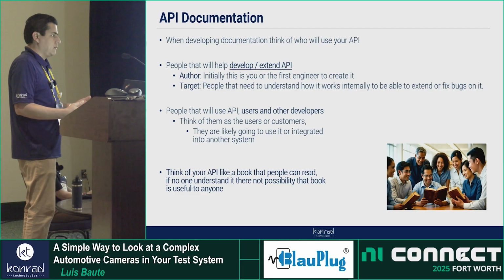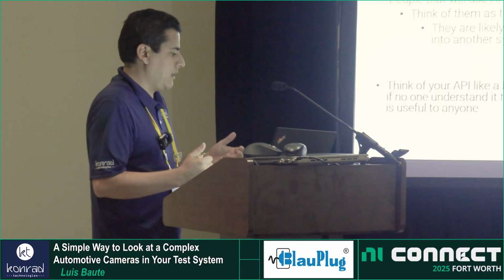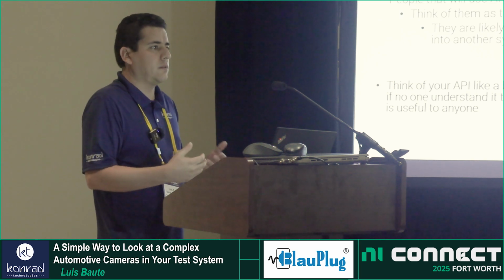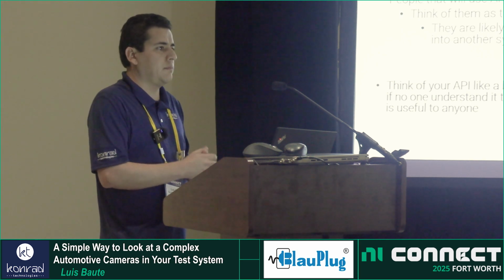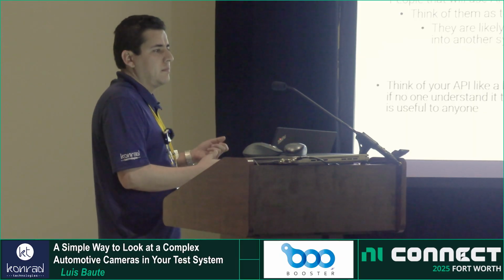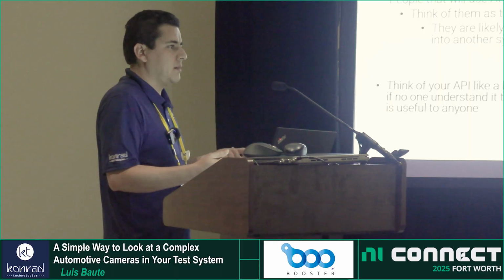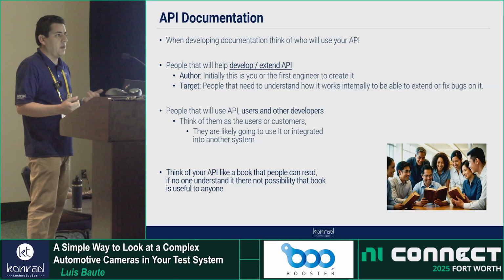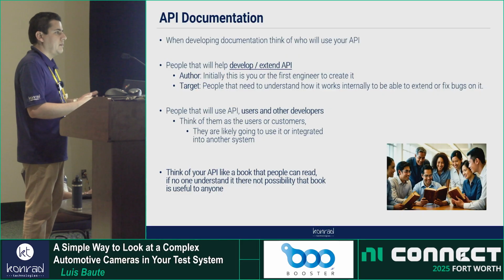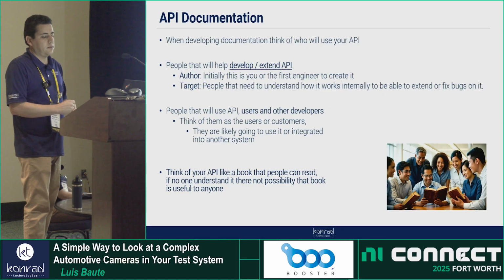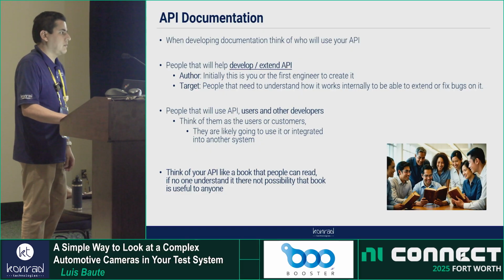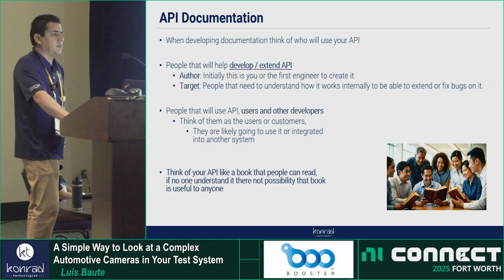I always say that the API needs to be like a book. And the analogy is, if you write a book that nobody's going to read or doesn't understand how to read, it's going to be very hard for people to read your book. Even though the book might be awesome, nobody's going to read it because it's very hard to read. Nobody would understand it. So the same for the API. Try to create something that somebody wants to use and read. And people are going to be using that, and it's going to be really reusable and useful for your team or the community.